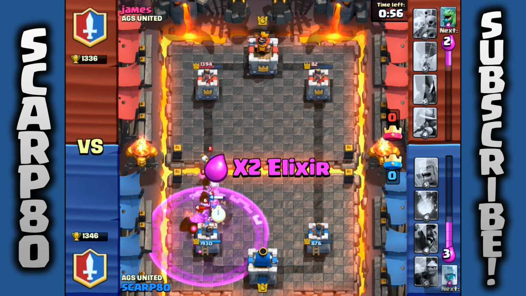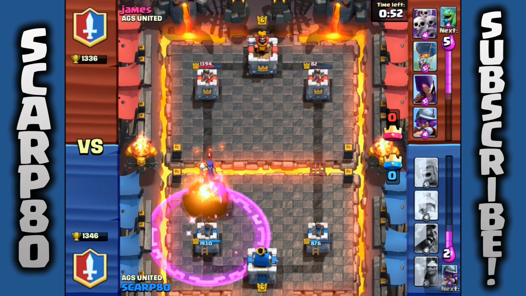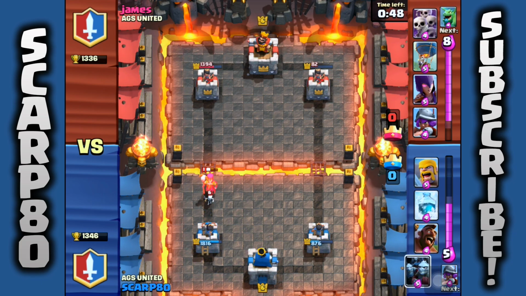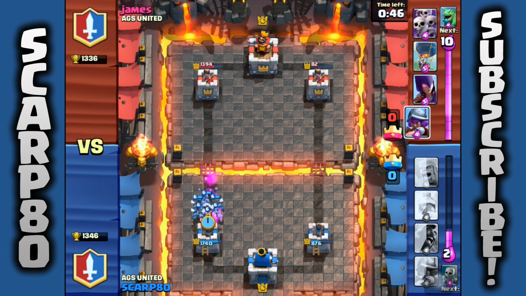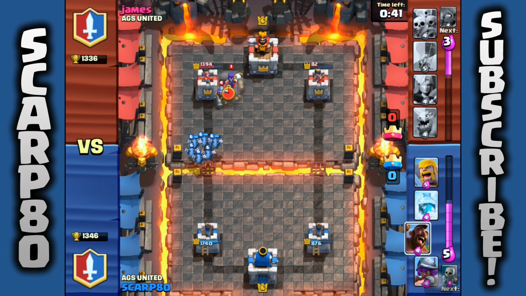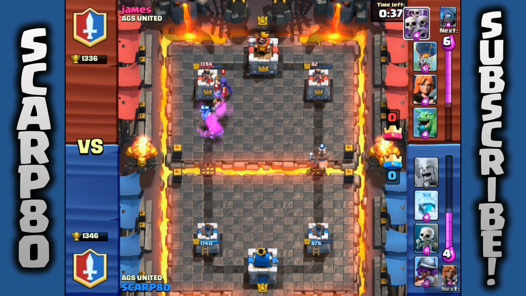He's gonna drop a rage spell right there, and I'm gonna place my Valkyrie just to hopefully distract that mini P.E.K.K.A. Fireball that, and the only thing that is left is the Witch, and the rage spell is no longer there. So I defended really well there. Probably should have waited on that minion horde. But yeah, it wasn't a terrible move, and we had the elixir lead.